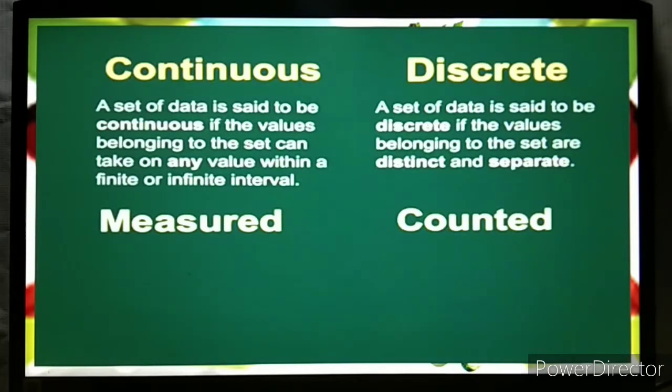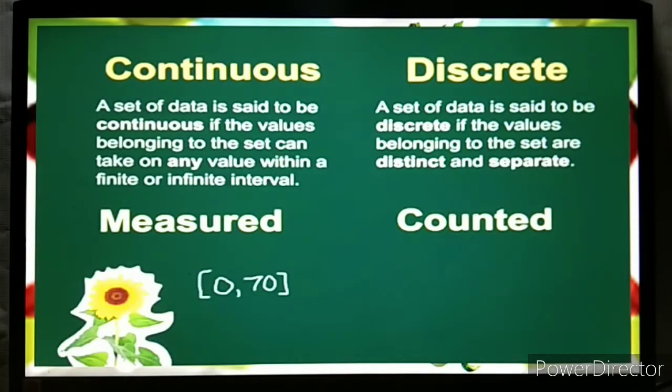These concepts make a little more sense when we consider some examples. Consider the height of a sunflower grown from a seed that is supposed to reach 6 feet or 70 inches tall. We can measure how tall the sunflower is, and we say that the height is anywhere from 0 to 70 inches. We know that the height, therefore, can take any value on the interval from 0 to 70. Now let's say you're playing dice. With one roll, you will have either 1, 2, 3, 4, 5, or 6. And unlike continuous data, discrete data cannot be on an interval, which makes sense because you can't roll 2.5. In this case, we have 6 distinct values for our 6 different outcomes.